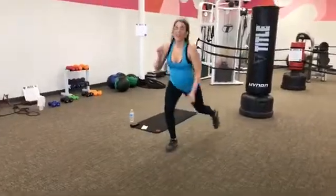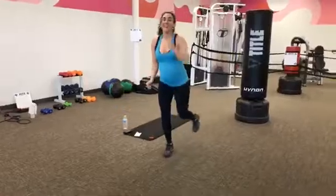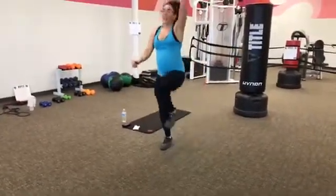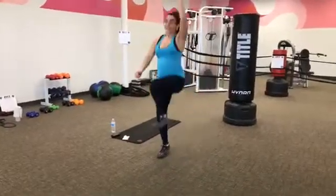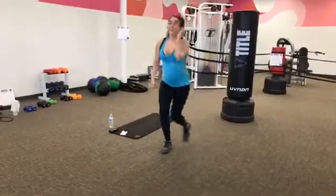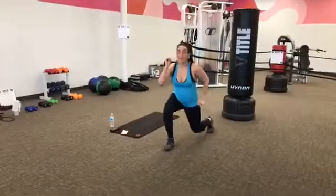Nice and controlled. Amanda says her daughter's still sleeping, but she's going to make sure they run together later. Good. That's a good mama. Amanda's a fighter. She's a boxer. She's a tough cookie. 10 seconds. And for those of you that don't know, Amanda is one of our awesome trainers.